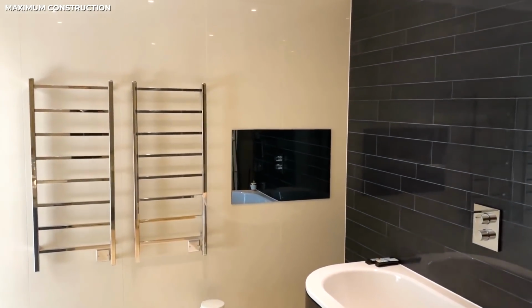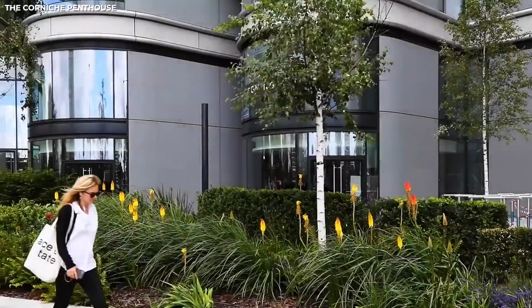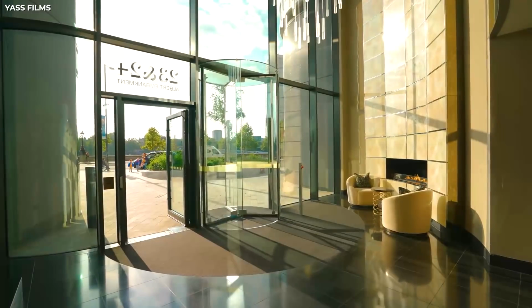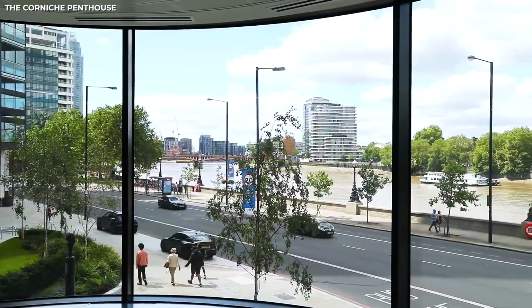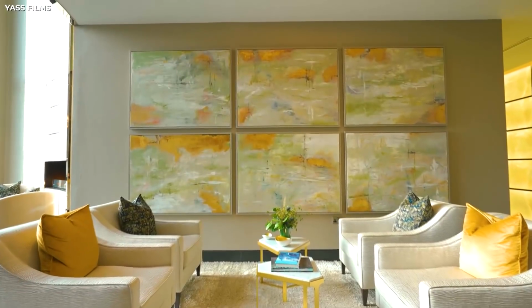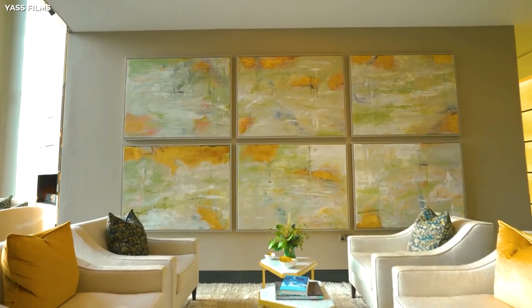How is that fair? Outside the doors of this home, you have a reception hall that features a double-height atrium measuring about 20 feet high and massive floor-to-ceiling windows for looking out across the city while you wait, basically giving you a tiny taste of what stands behind its doors.